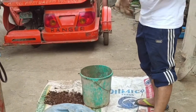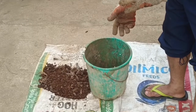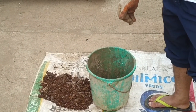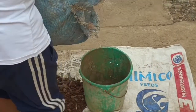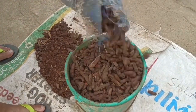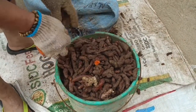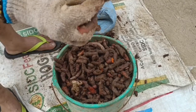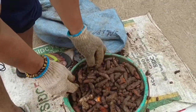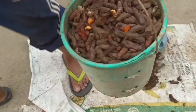So my application is the combination of topsoil, and this time I will of course measure the husk of turmeric, 50% husk of turmeric and 50% soil. So now I will demo. This is the reject or waste turmeric. So it will turn to actually waste. There is bud of turmeric. Turmeric, the color is orange. But if the time comes that this turmeric will grow, of course I will pick one by one. So come here and I will show them.